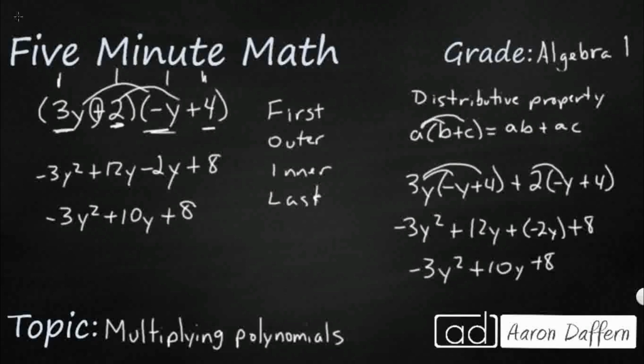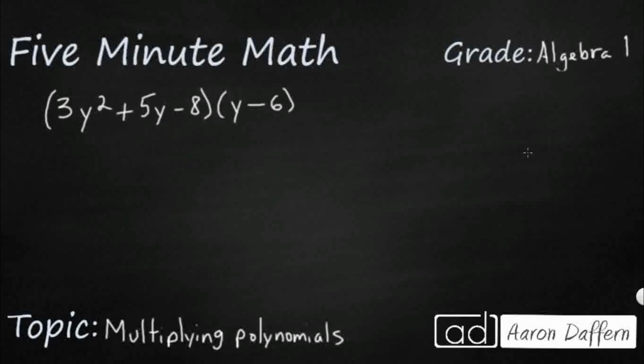Now what happens when we multiply polynomials of degree 2? So this is a degree 2 because we've got that exponent right there, and you know what, we really can't use FOIL anymore simply because we have 3 terms in this expression, right? So FOIL works when both are binomials. They both are polynomials that just have 2 terms. Since we got the third term, let's use the box method.